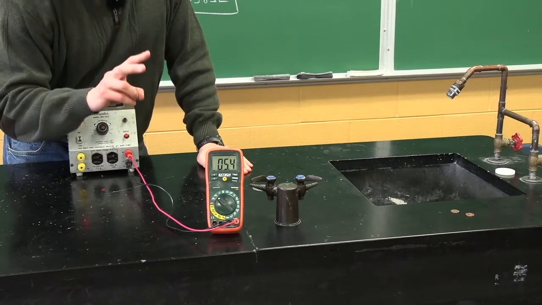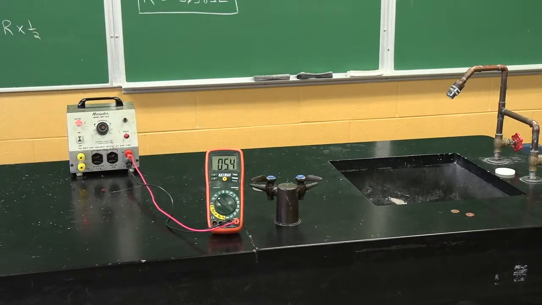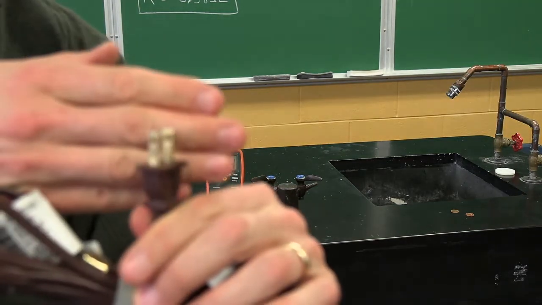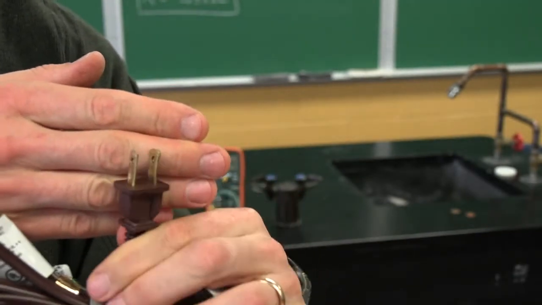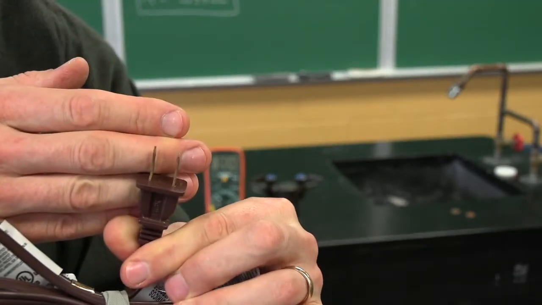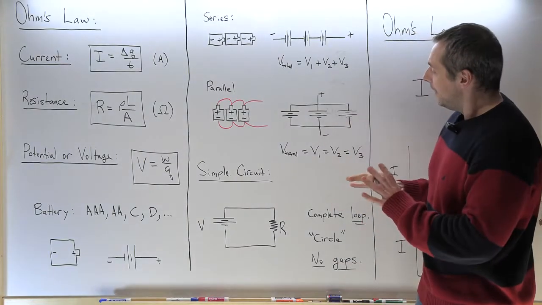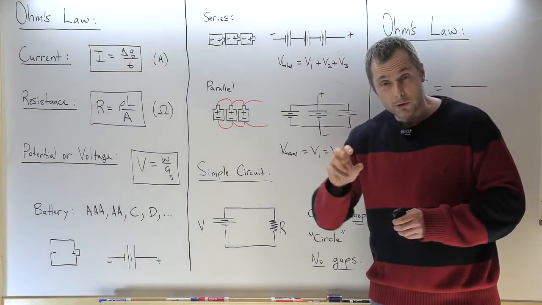You need connection to both sides to get voltage, one is not enough. This is why every cord has at least 2 prongs to it, right? So there's 2 prongs. Cut one of these off, and the appliance will not work. Whatever one you cut off, you plug in just one, it's not going to turn on. Okay, so that was how you saw the power supply.